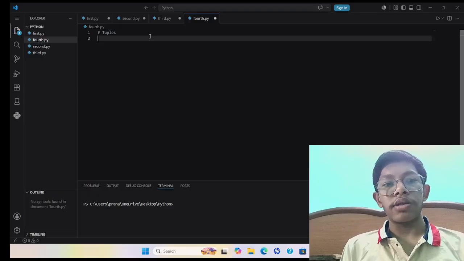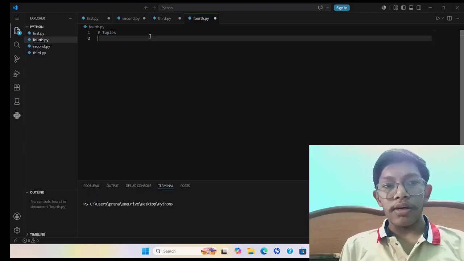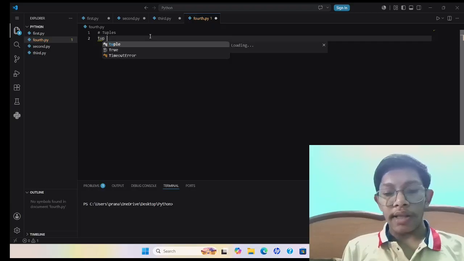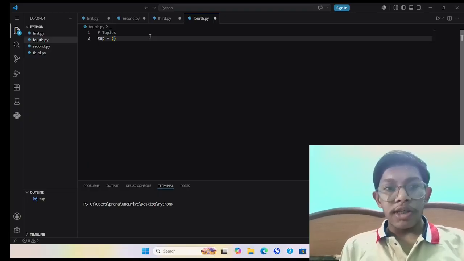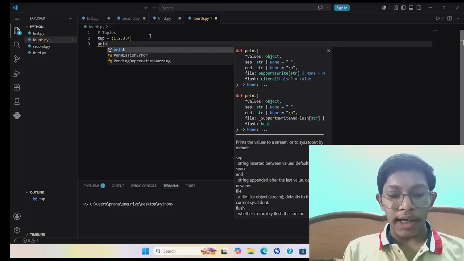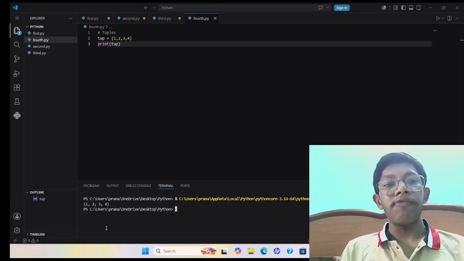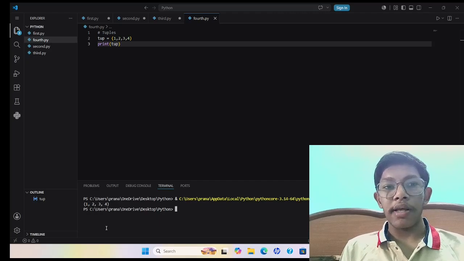We can also store items of different data types except lists, sets and dictionaries, for a reason which we will look at later. The difference between tuples and lists is that tuples are generally stored in parentheses. Suppose I have given a name to my tuple, stored some random values, and I want to print it. I can print it in this way. So it is printed. The major difference we have seen is that tuples are enclosed in parentheses whereas lists are enclosed in square brackets. Both are separated by commas between the elements.